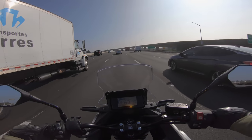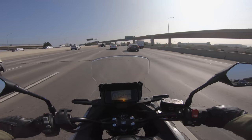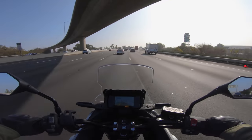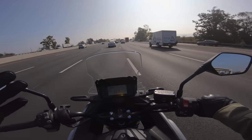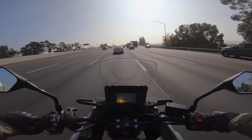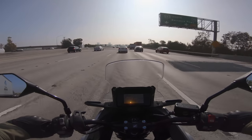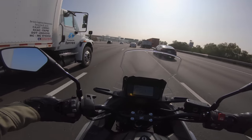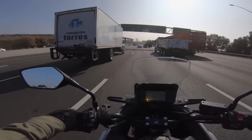Another thing to point out would be this short-ish windscreen equipped to the NC750 that is notably non-adjustable. I feel like it's a pretty smooth pocket of air below this threshold, but then I get some turbulent air going around my head. If I pop up, it actually settles down and is quite a bit smoother. So if it were my motorcycle, I'd probably invest in an aftermarket windscreen that's a little bit taller. Maybe Honda will come out with that in the coming years, and just make it a little bit more comfortable.